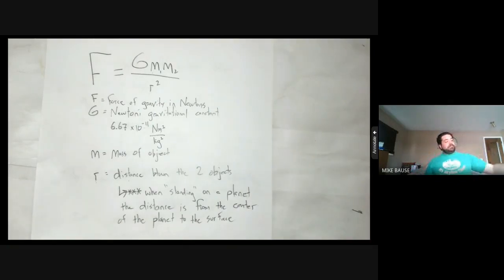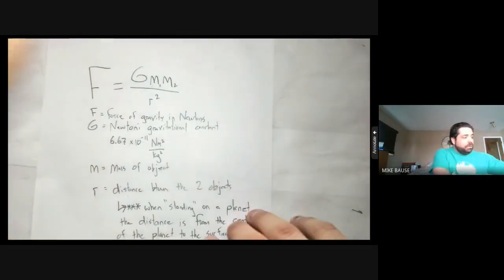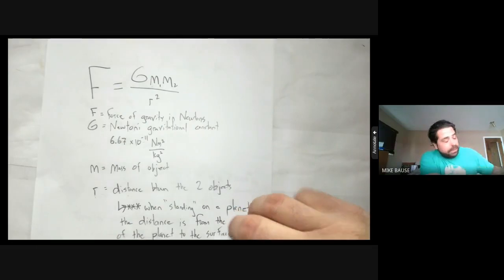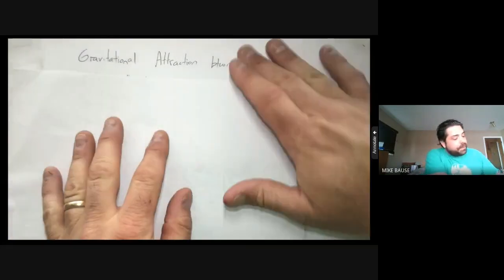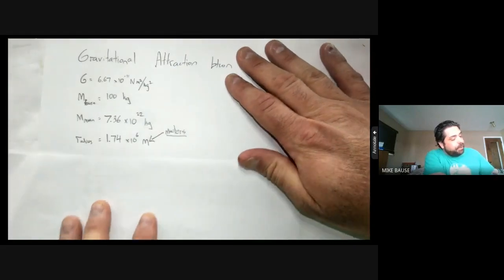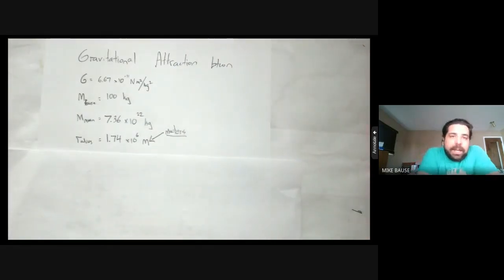So question, how much would, that's me, how much would I weigh on the moon? Okay, so we got to go through some facts here. Okay, how much would I weigh on the moon? Okay, well, first off, my weight changes on the moon, but my mass doesn't. My mass is always going to be 100 kilograms.